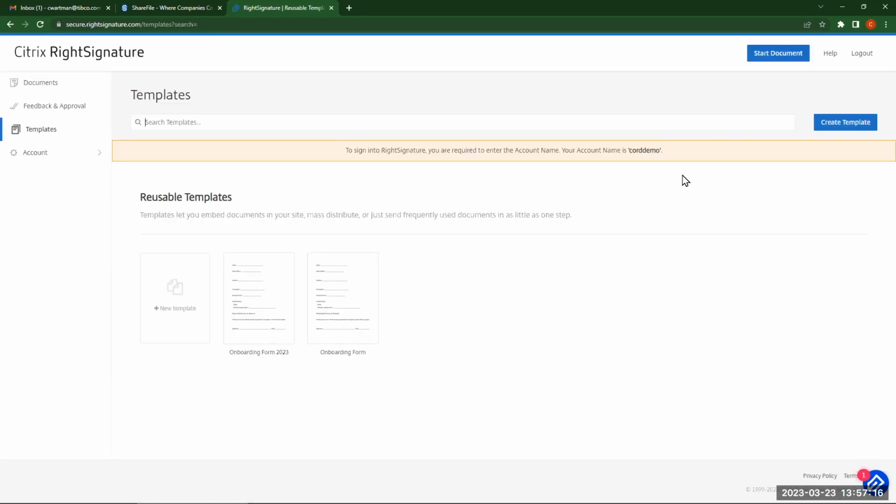Sure, that's a great question. So first and foremost, the creator of the template is the owner of the document and thus of that link. In addition to that, anyone specified as a CC party is a viewer, and so they are appended to that workflow as well. So the default answer is the creator of the document will be notified no matter what. And if you've specified a CC party, they will also be notified.